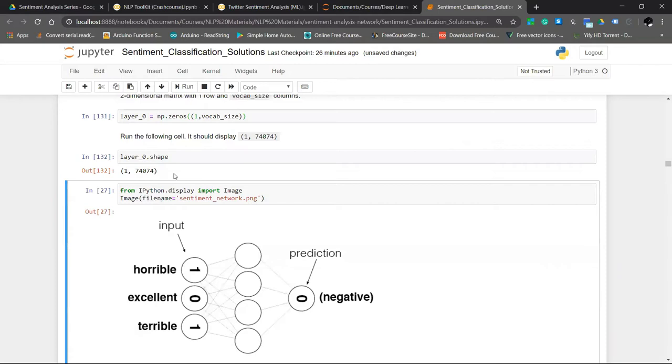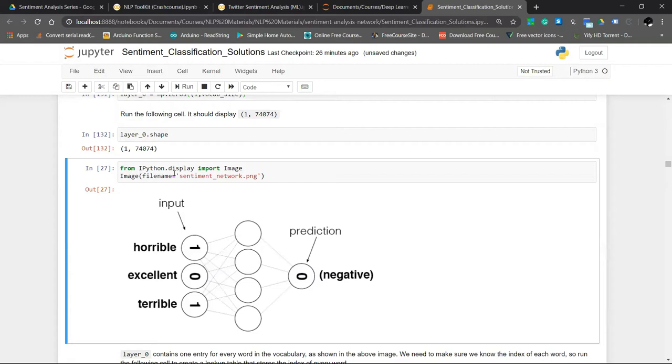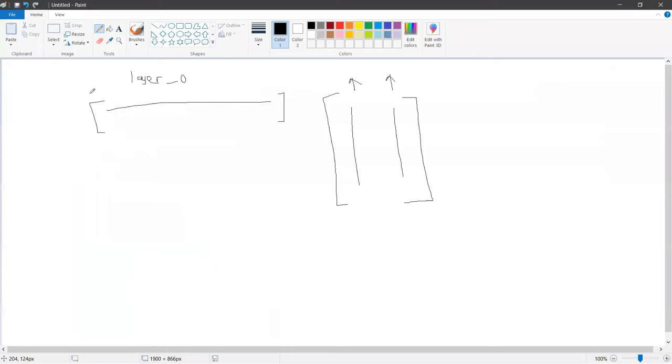So what we're going to do now is that we already have the shape of it. Since it contains 74,074 columns, for every word that appears in that particular review, like we've said, we're going to be looping through each of the reviews. This is just the first example here. You can look at this first example as the first review we're going to go through. If we had more here, it means that we're looking at all the examples, but we're taking it example by example, which is review by review. For the first review, we had 0 to 74,074. We're going to get all the words that appeared in that particular review, and we're going to store them in their respective indexes.